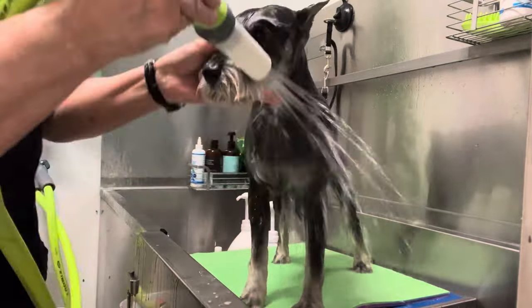So if you want to start practicing your scissor skills, if you want to start turning out fluffy dogs, do it as new clients come in or new puppies come in, especially new puppies. You can practice most of your skills on new puppies. Say if you have a Cocker Spaniel come in, you want to learn how to strip the back as opposed to clipper the back. Just start the puppy off that way. Don't start clipping the back. Start doing it right. You can't bring about a stripped back on a dog who's been previously clippered. But you sure can start a new puppy that way.